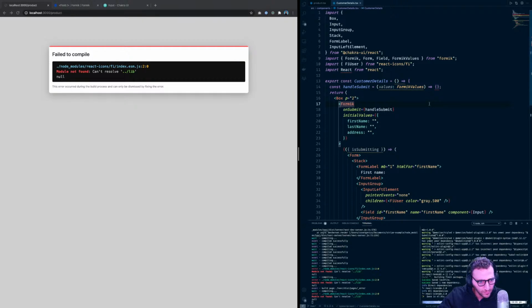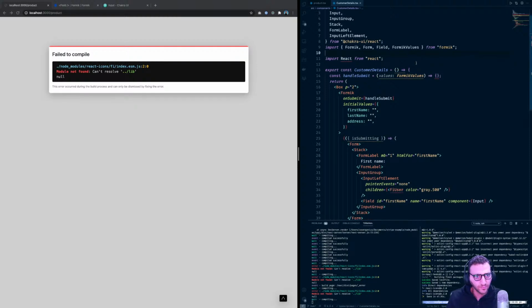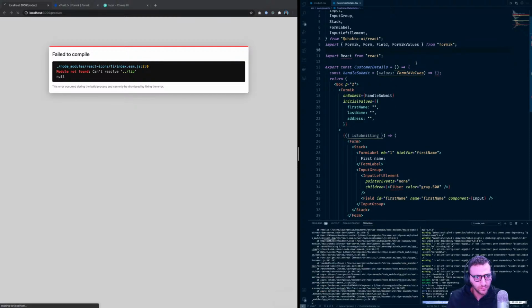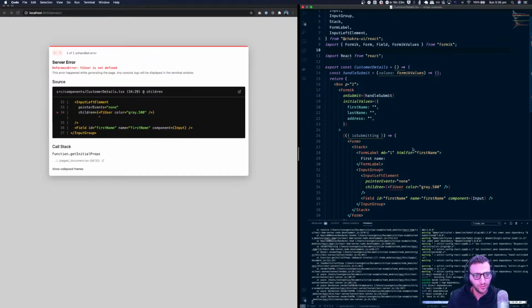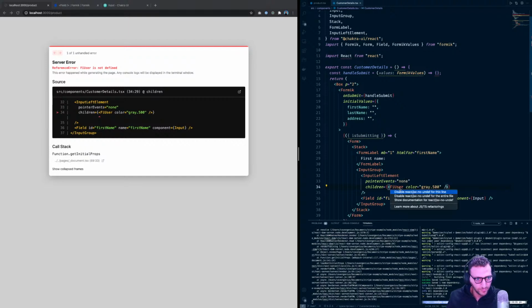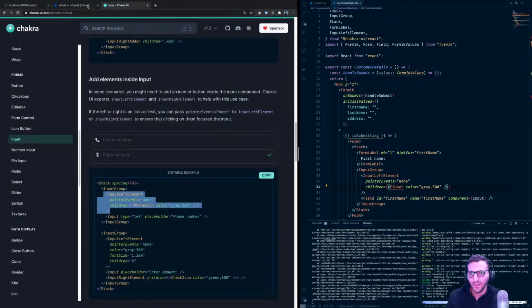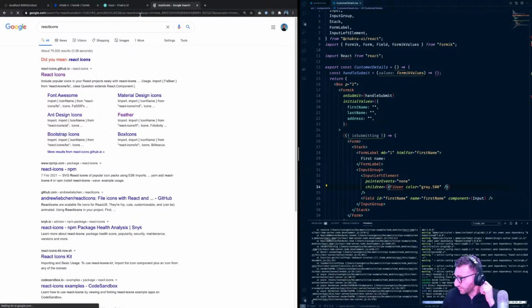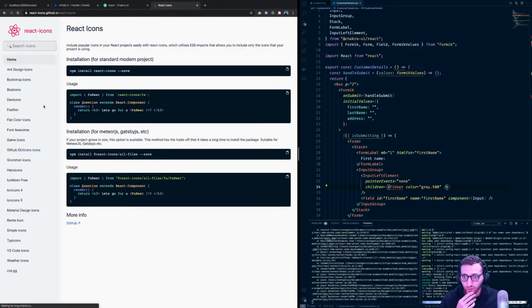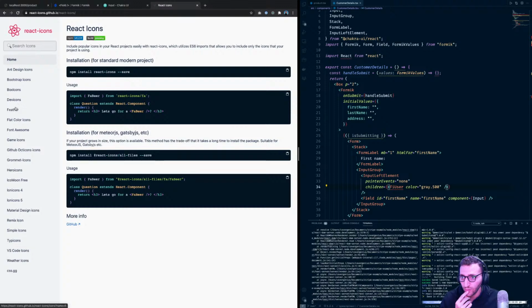Interesting. React icons. Wow. What are you on about? Yeah, I have a feeling I'm not gonna complete this because my MacBook is just so slow.